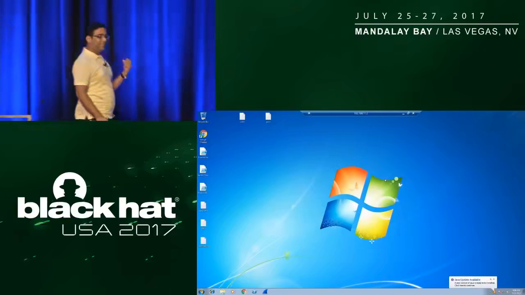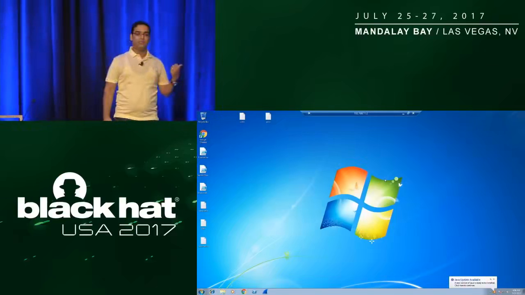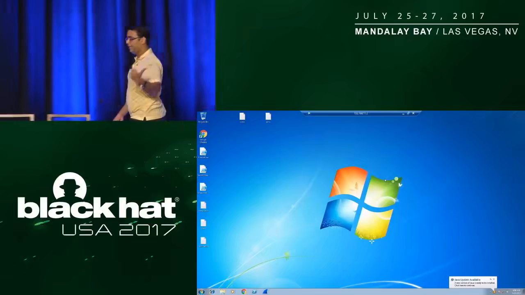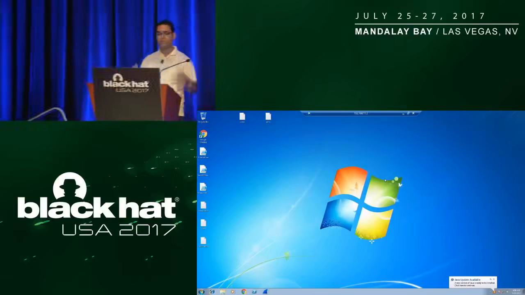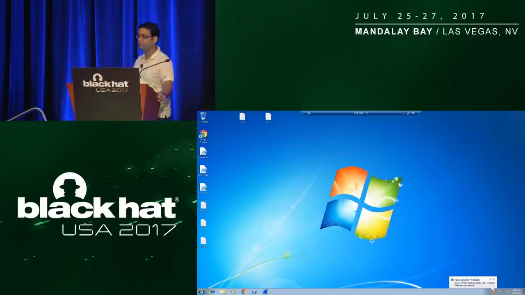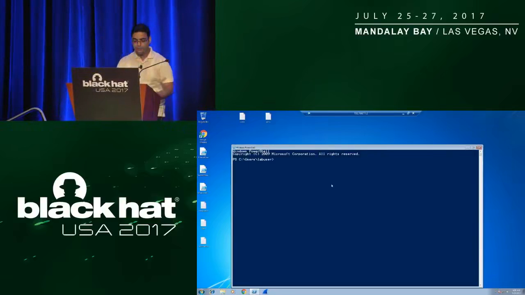This machine is part of the domain. The user is not any special user. I don't think it's even a local admin on the box, or if it is, that's the max privileges it has. It's a normal domain user. So what we can do with these privileges, is the PowerShell session visible till the back? Yes, thanks. I'm not going to do any recorded demos, so let's see how it goes.